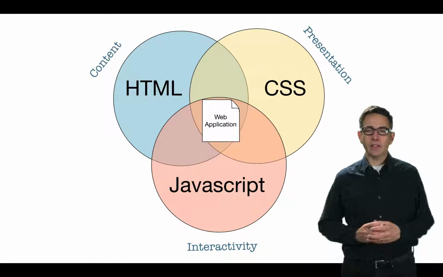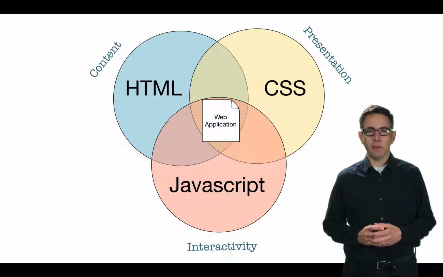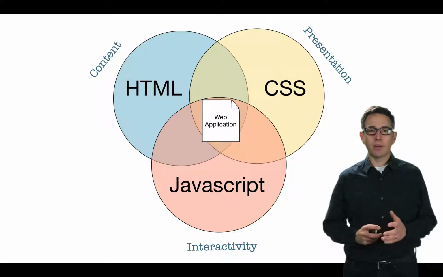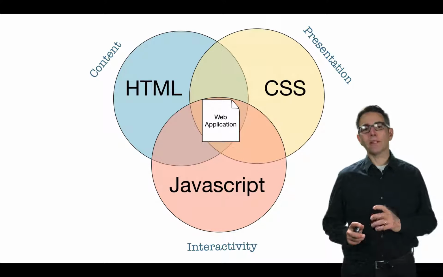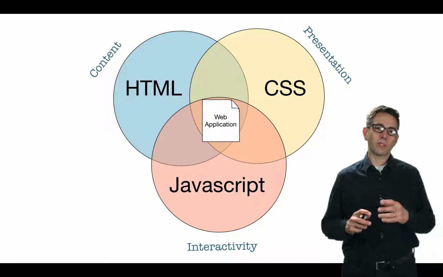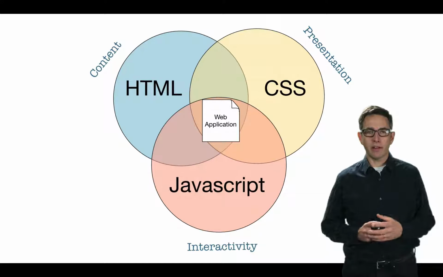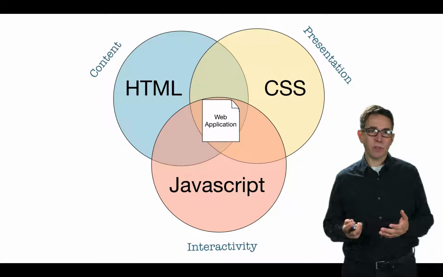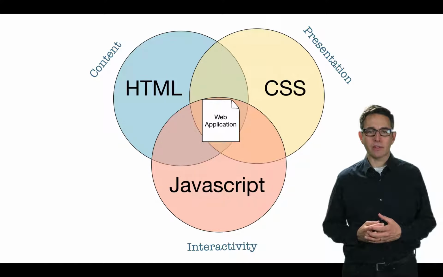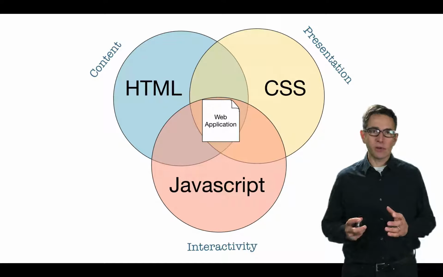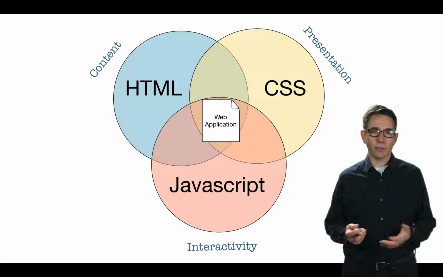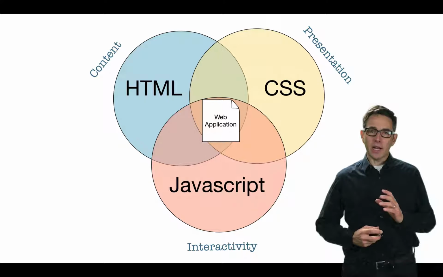Now the third thing that we haven't looked at yet is how to add interactivity to web applications. That has yet another language, and that's JavaScript. We'll look at that in future applications. But all three of those technologies, the ones that govern content, presentation, and interactivity, are all joined together in a web page or your web application, a series of web pages. And by cleverly organizing them so that they interact with each other, you get the experience of using full-featured web applications.